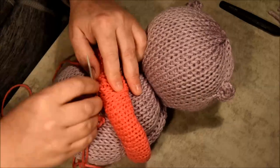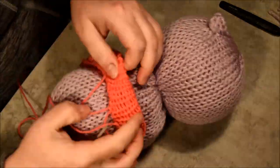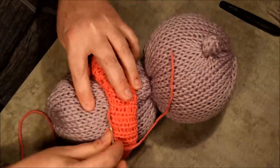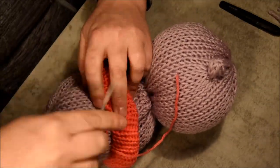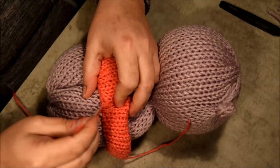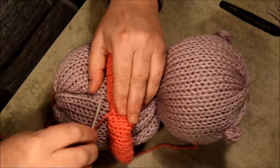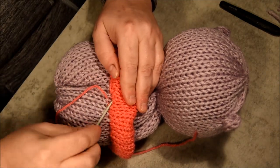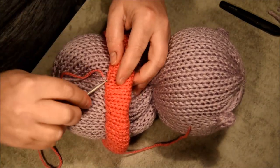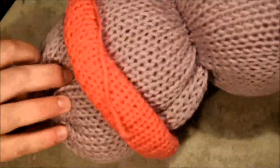After that, we still have to put the eyes and the muzzle. Not sure if I pronounce muzzle that well. Continue. She will be cute at the end. We still have to prepare the muzzle. I forgot to show it. See? Looks good.